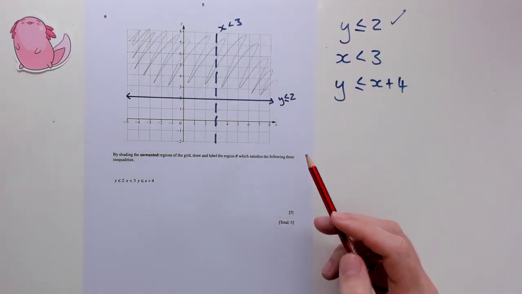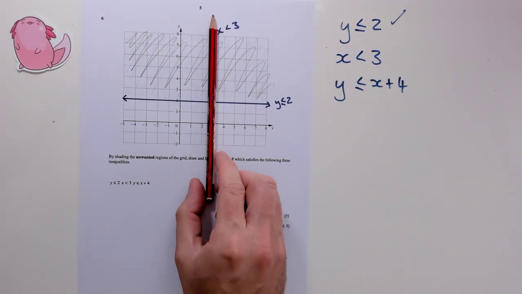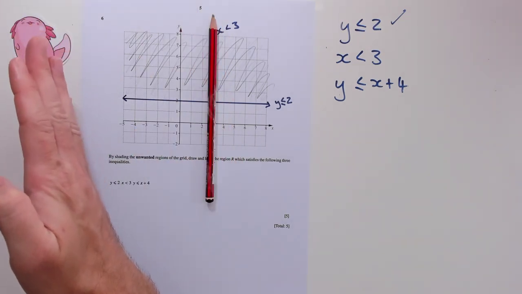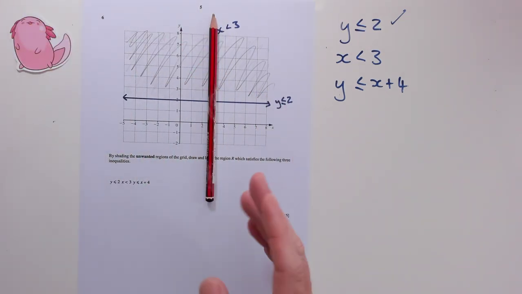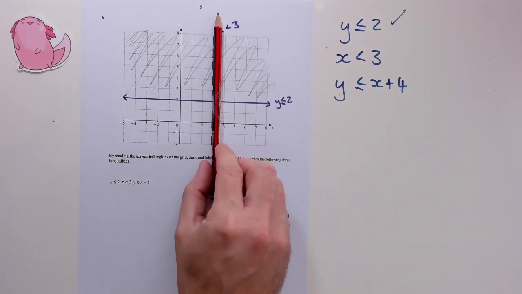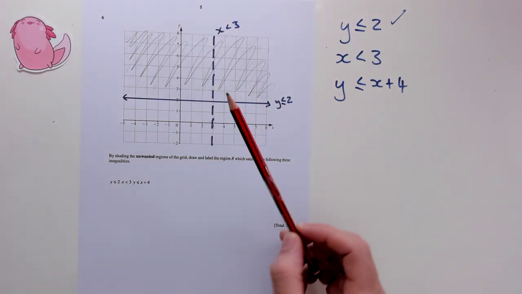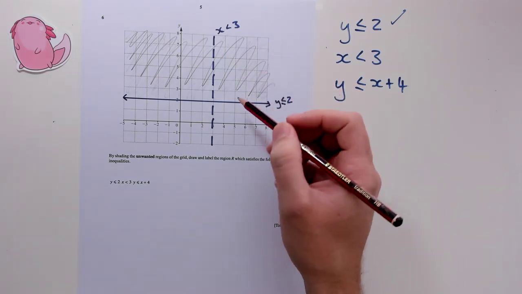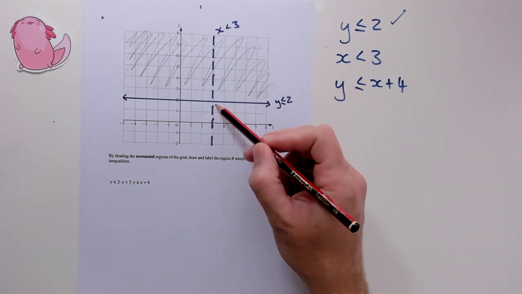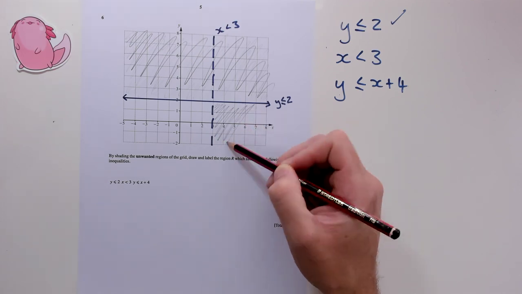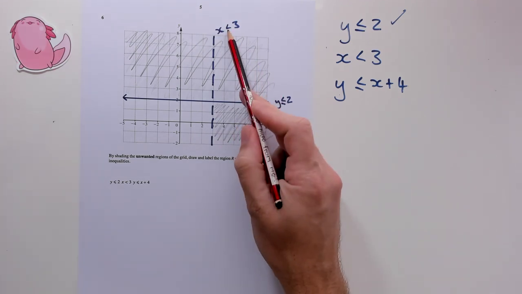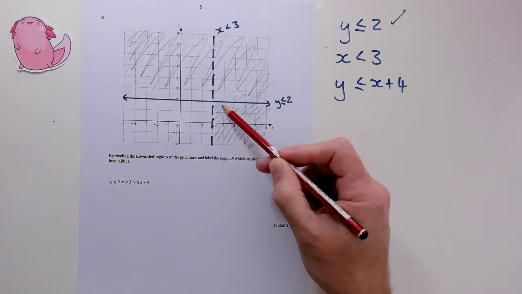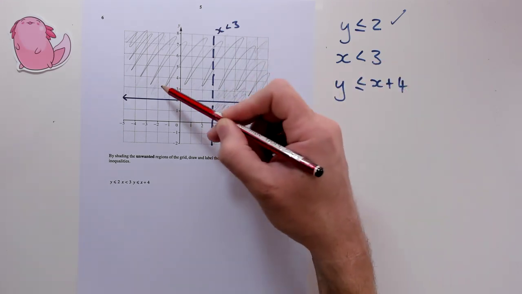There we go. And then for the X line, we're looking for X is smaller than 3. So everywhere on this side of the line is where the inequality is satisfied, and everything above 3 will not be. I don't have to double shade this. It's not a Venn diagram or something like that. So I'm just going to continue shading this side, because everywhere here X is bigger than 3. I already started shading. Okay, so that's that.